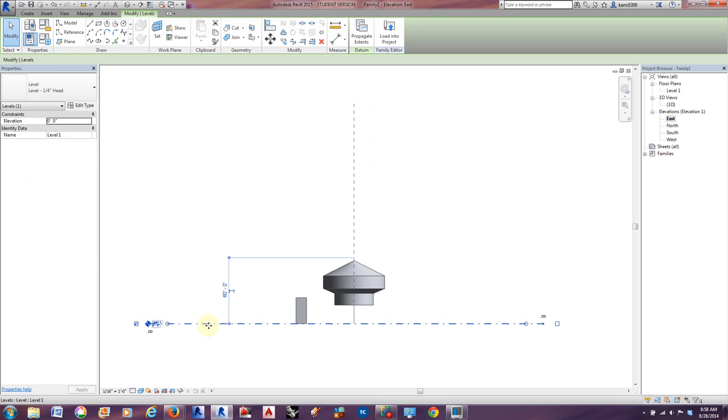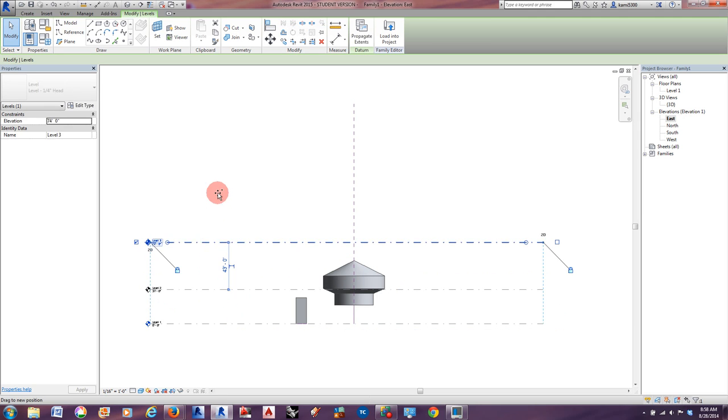And if you hit the control button while you're hovering over it, there's a little plus sign there. If you hit the control button and click with your left mouse button, you can create another level, and you can do this as many times as you want.